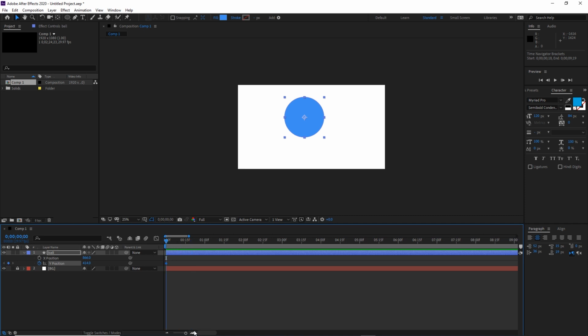So I was in here, and with my Shift and Page Down, I went 20 frames, and I'm going to position this down like so. Alright. And now what I want to do is go 40 frames to the right, and create a keyframe.